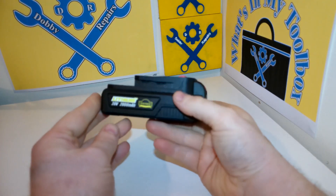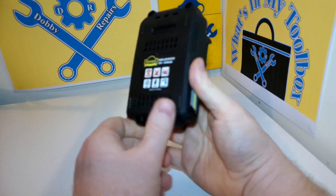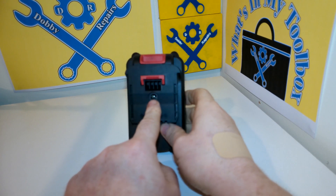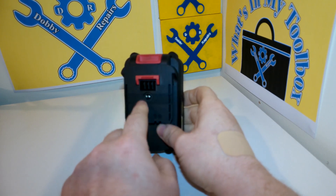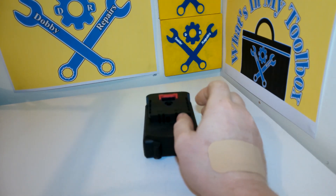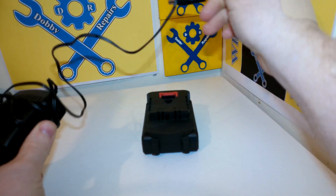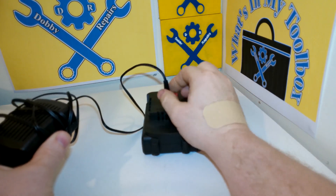Going back to the battery — like I said, it's a 20 volt lithium. The charger does plug in here; it hasn't got a dedicated charging block like some of the other tools out there, but it does come with its own charger. Here it is — I've just wound it up for a minute. I simply plug it straight into the top of the battery like that.